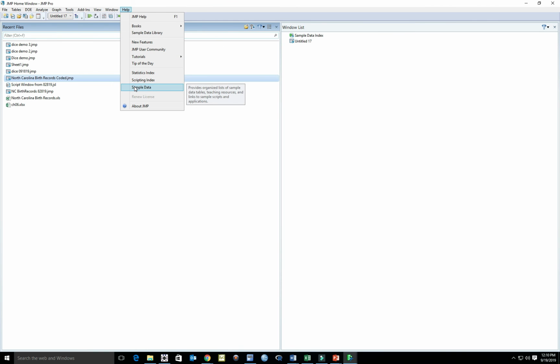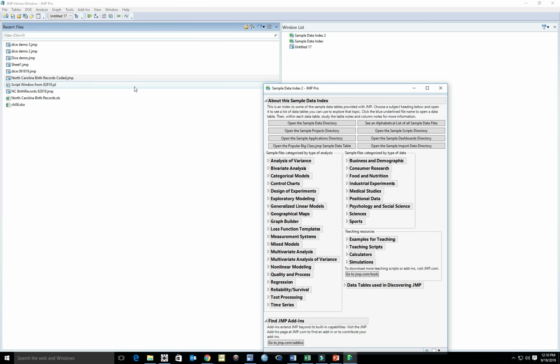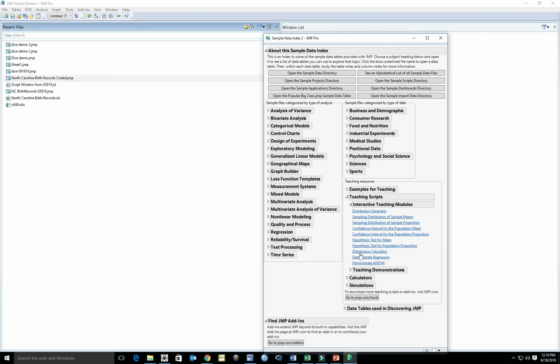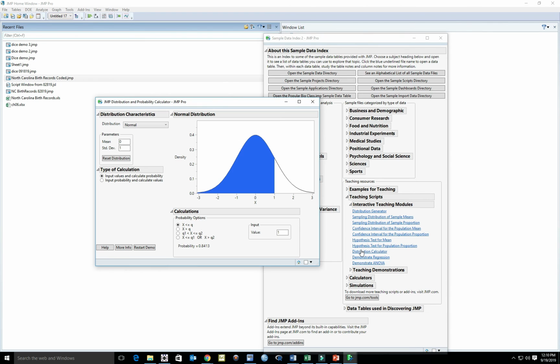Under the help menu, sample data, teaching scripts, interactive teaching modules, distribution calculator, I can select a normal distribution, and I can put in the parameters that correspond to the mean and standard deviation. Right now the default is standard normal, so that's good.